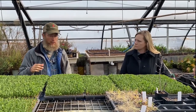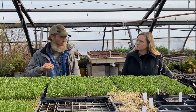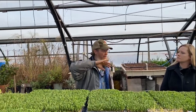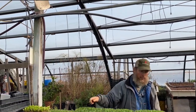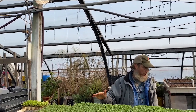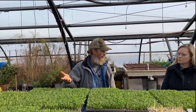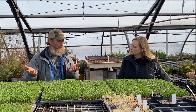A long time ago, we figured out that we needed to have some automated water on our seedling table, or we were killing plants. So what we do now is we have an overhead irrigation system that's on a timer, and that does about 90% of my irrigation. I still hand water to sort of top things up, and so that means in the summertime, I need to hand water at least once a day. This time of year, I can get away with usually doing it every 2 or 3 days. But it does give me a little bit of flexibility.